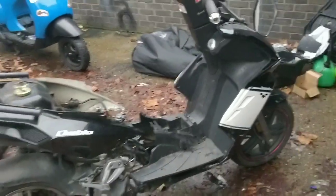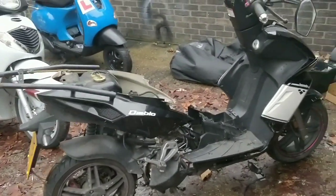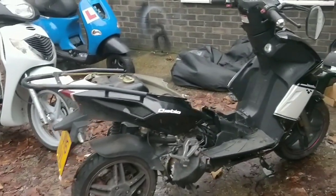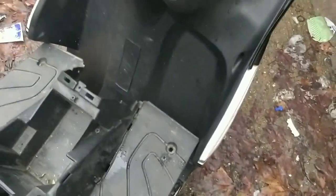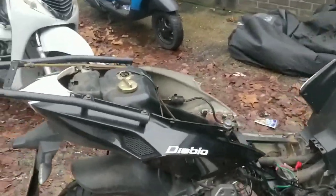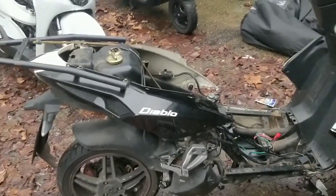These guys, in my opinion, are the best looking Chinese mopeds out there. They have such slick lines. Obviously you can't see it right now, but overall they're so slick to look at. Parts are cheap, the engines are generally quite robust. I know that's not looking too healthy right now, but generally they are.